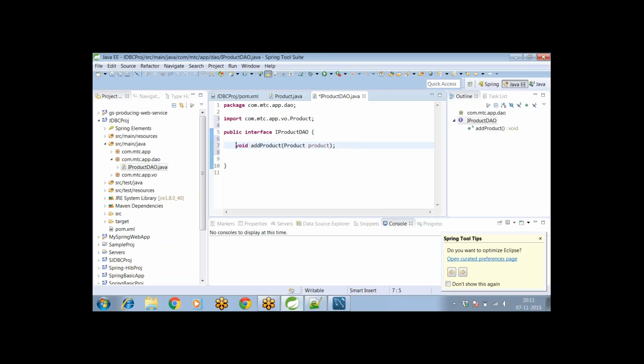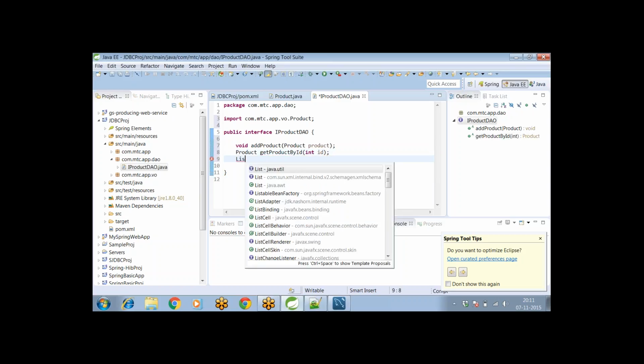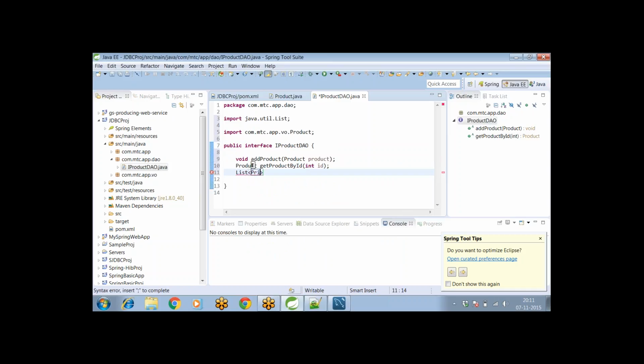We don't even need this public, it is considered redundant. So, get product by ID. Similarly, fetching all the product records.